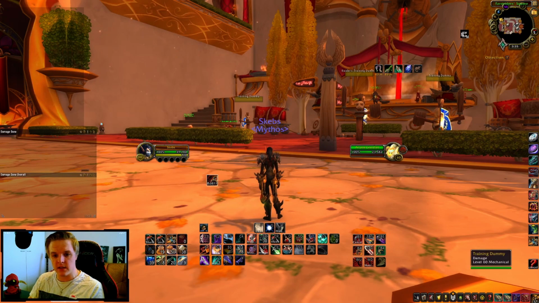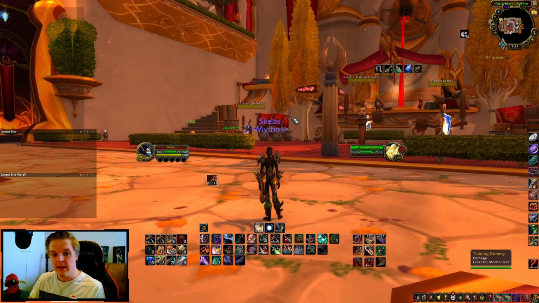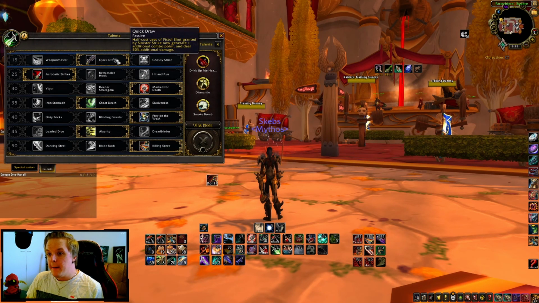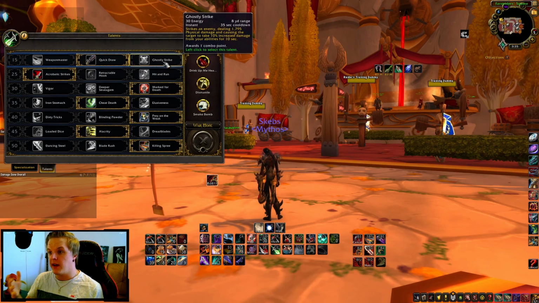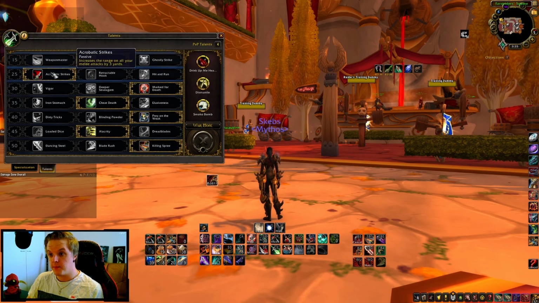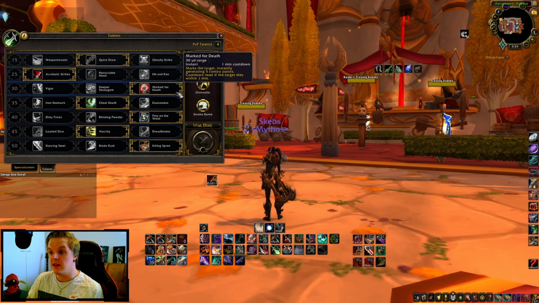And then let's go on with the talents. I'll try to be brief, however there are some things we need to talk about. On this row, Quick Draw is for Mythic Plus every single time. Ghostly Strike is more for raiding, especially in single target. Here there's really nothing else than Acrobatic Strikes.